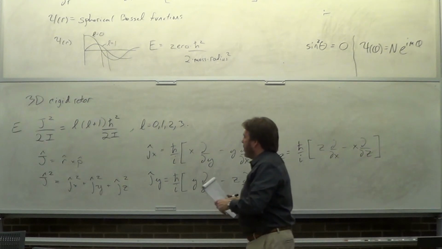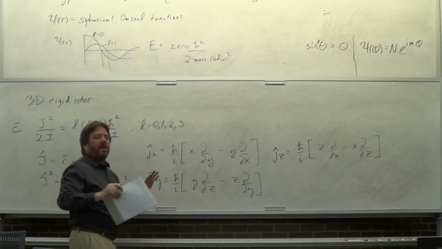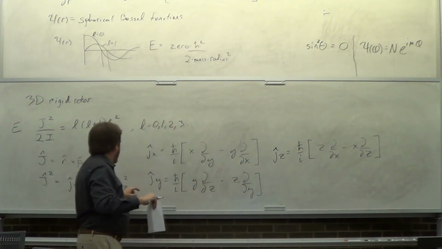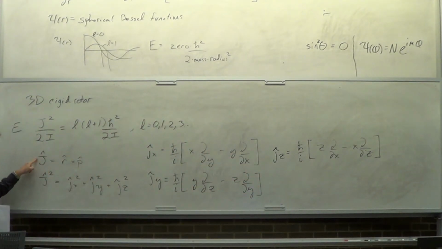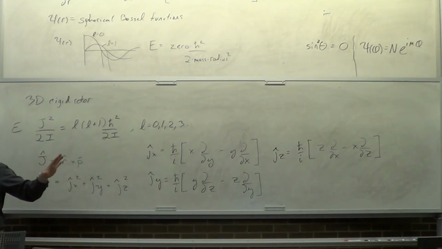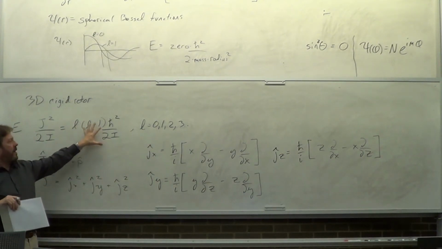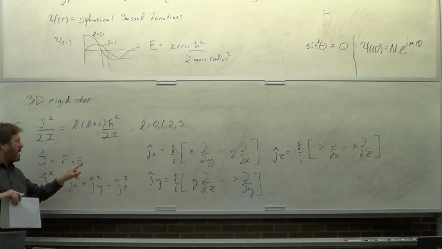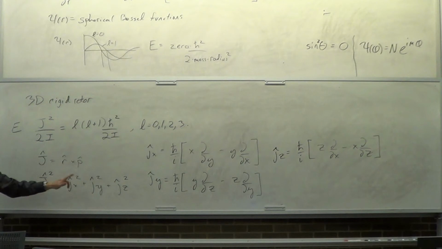Okay, so these are the operators, so I can take those spherical harmonics and operate on them, and then I can get the momentum, and then I can square it and divide it by 2i to get the energy. It all makes sense, right? So I'm just taking the final result and breaking it down. The final result, again, is momentum squared. So I'm breaking down momentum into its component x, y, and z pieces.